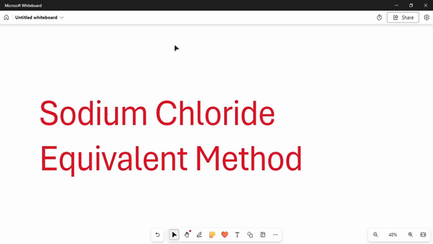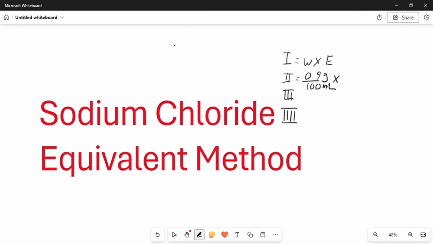So today we'll be talking about the sodium chloride equivalent method, and before we proceed I want to tell you that we have these steps: step 1, step 2, step 3, and lastly but not least step 4. Step 1 will be equal to the weight of the reagents times their E values. If they're individual or a lot of reagents we use this equation, and for step 2 we use 0.9 over 100. This will be in ml and this is in grams.